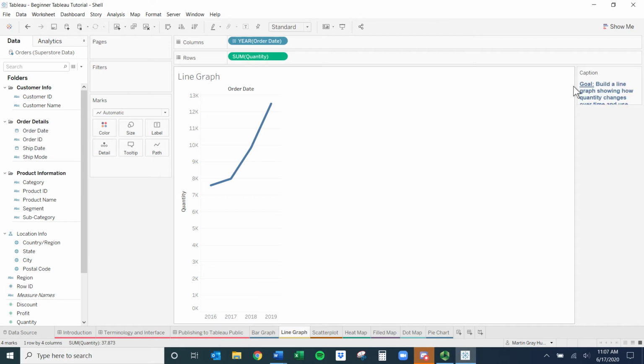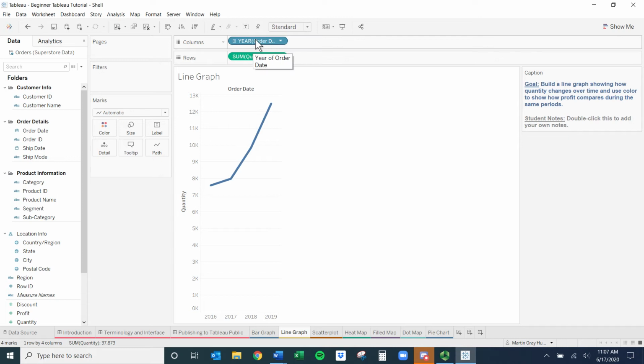No, let's drag it back out here. And we can play around with the sizing here to fit whatever we want. So let's talk about these different pieces here. What each of these are called are technically referred to as pills. And you'll know this, well, this pill is blue and this pill is green. Generally, blue goes with dimensions or categorical things.